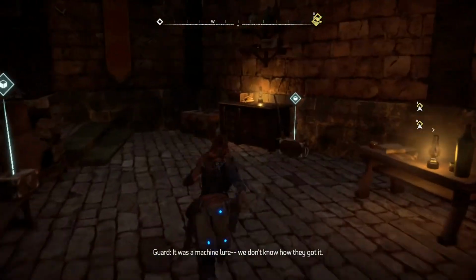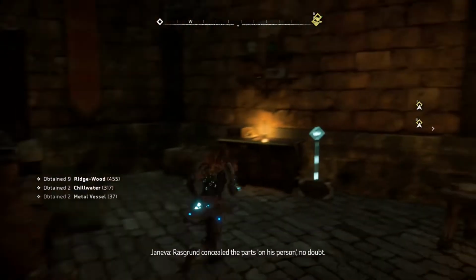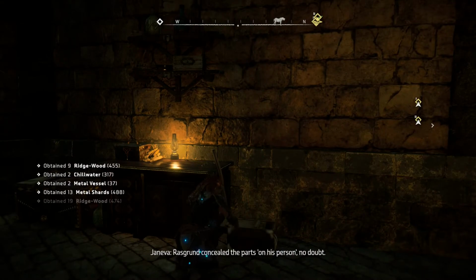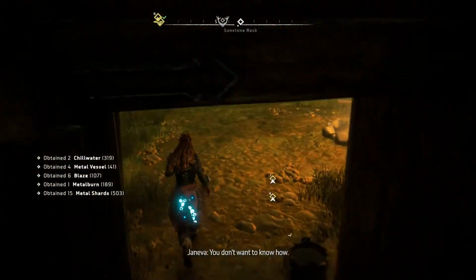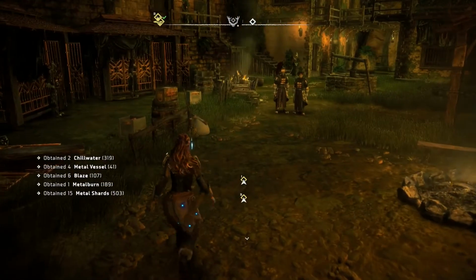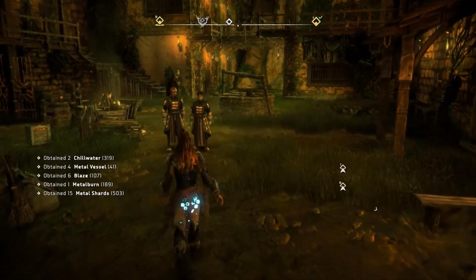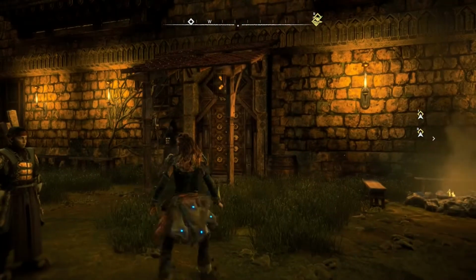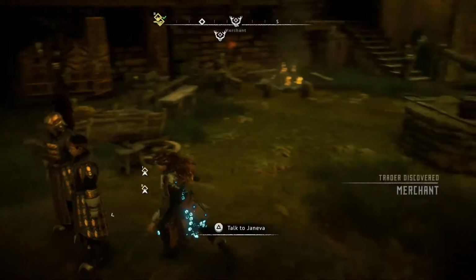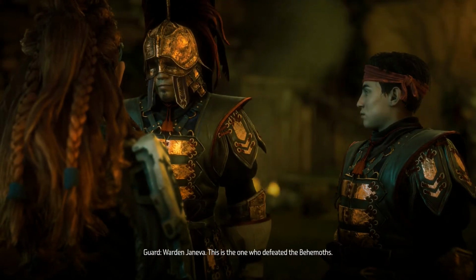And the back? No. Yes, doorway. This will do. It was a machine lure. We don't know how they got it. Rosgron concealed the parts on his person, no doubt. We searched him. How? You don't want to know how. Watch out for the Oseram merchants. They'll as soon cheat you as look at you. Talk to Warden Geneva. This is the one who defeated the behemoths.